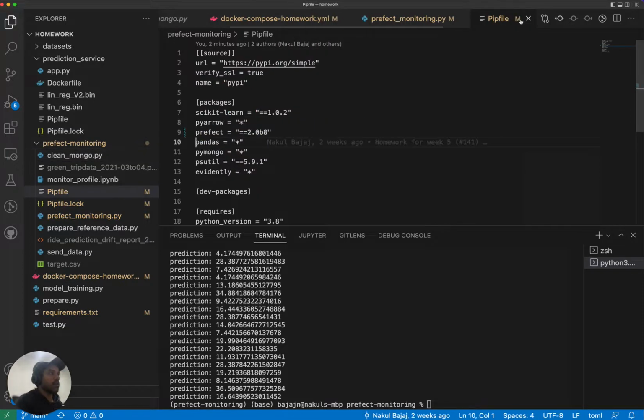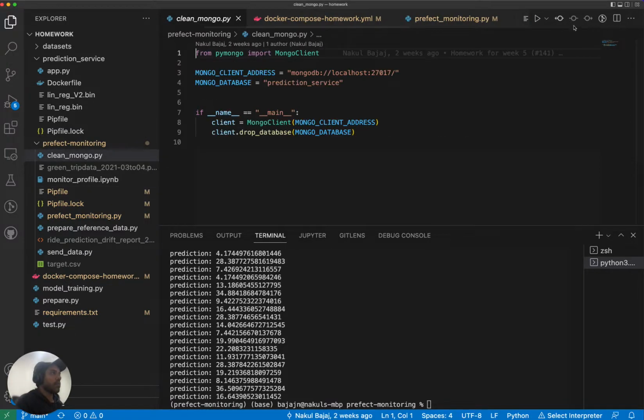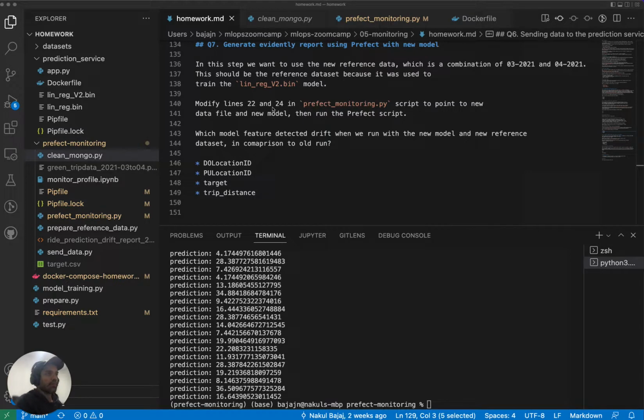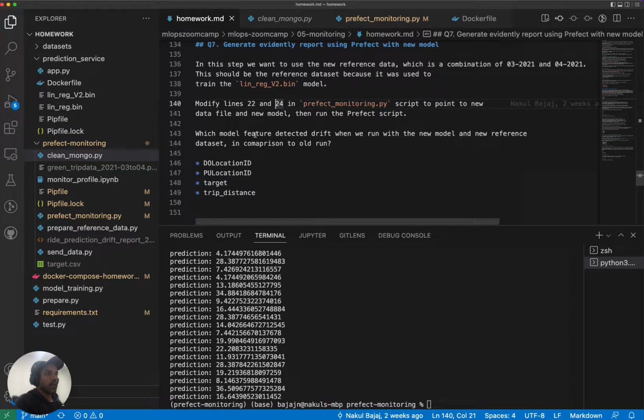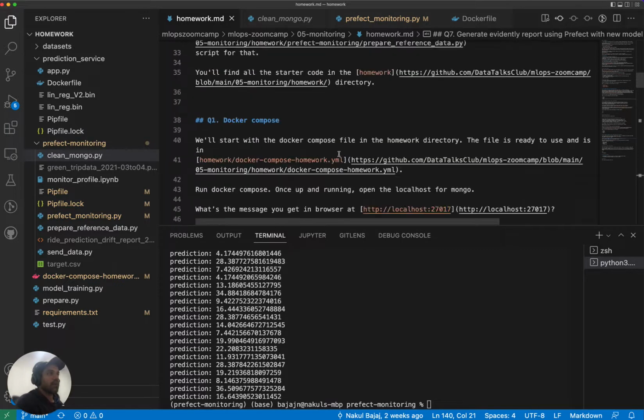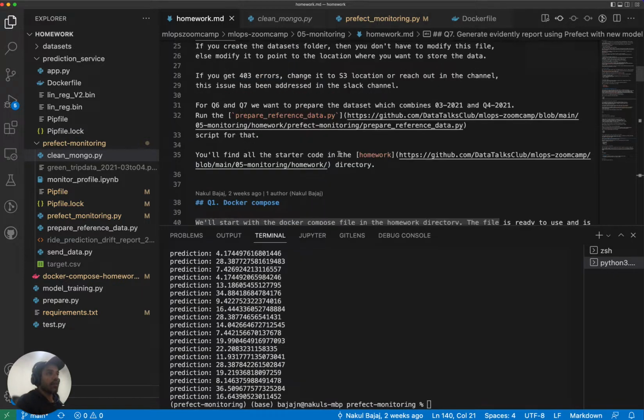The other thing we have to change is the data set. In the beginning, we had to prepare a reference data set, which is a combination of 03 and 04 2021.